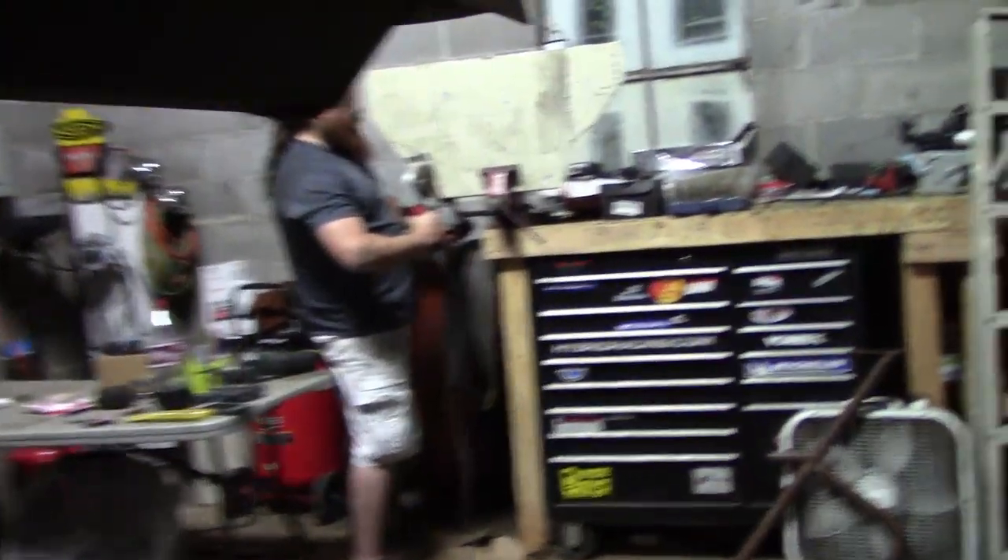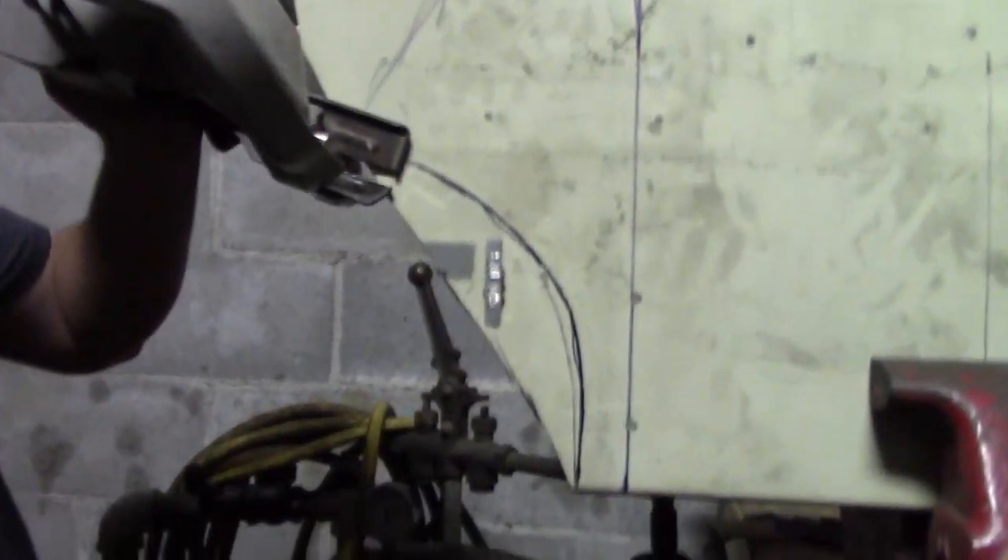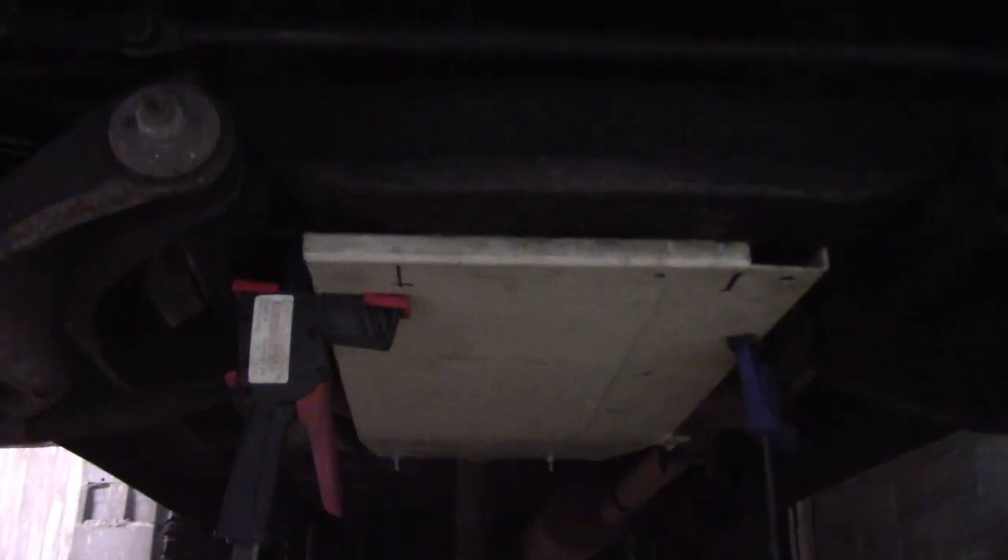Got the basic shape cut out. Now he's going through and making the cutouts for the lower A-arms. If you're wondering why the two curves are offset from each other — the whole skid plate is kind of offset because the transmission cross member is offset from the subframe. Everything is scooted this way just a little bit, so there's just that difference right there.